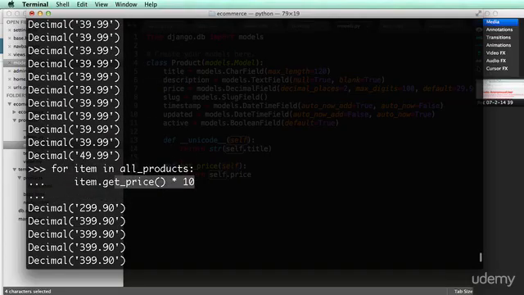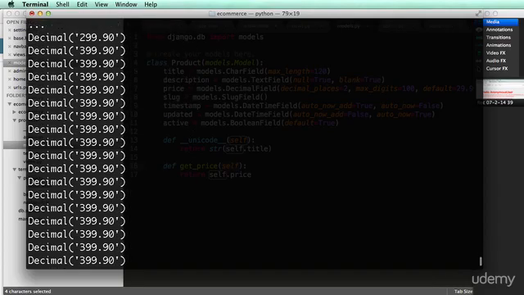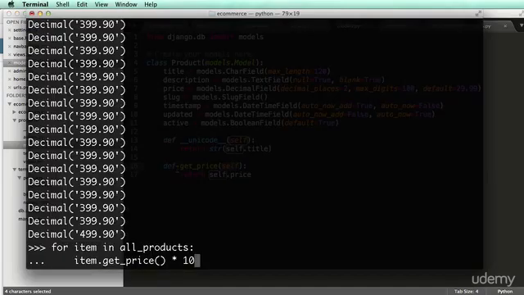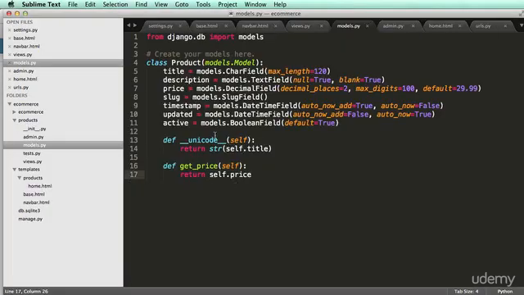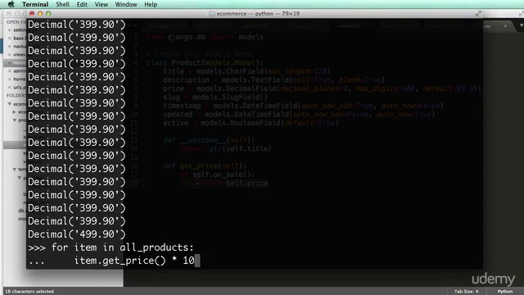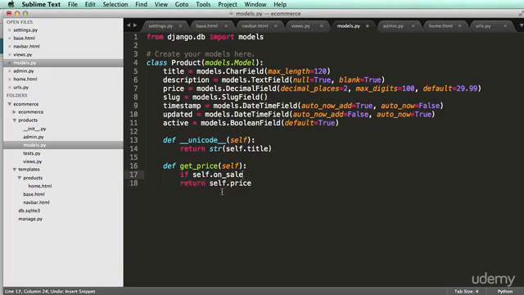Right? It's showing a decimal, so you can use it as such. We could use these instance methods over and over again. Where this is going to actually come in handy at some point once we get there is if self.on_sale, then we return the sale price, right? These are the types of things that we would work out using our instance methods, but I'm going to undo all that, just to give you kind of a taste of what's coming.